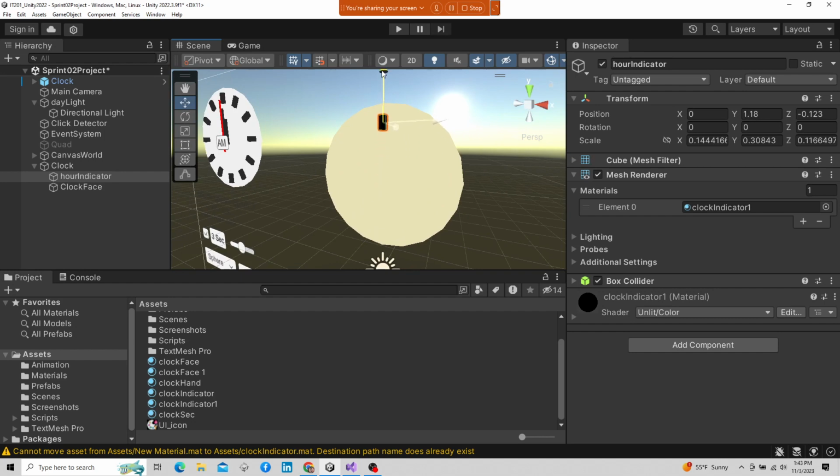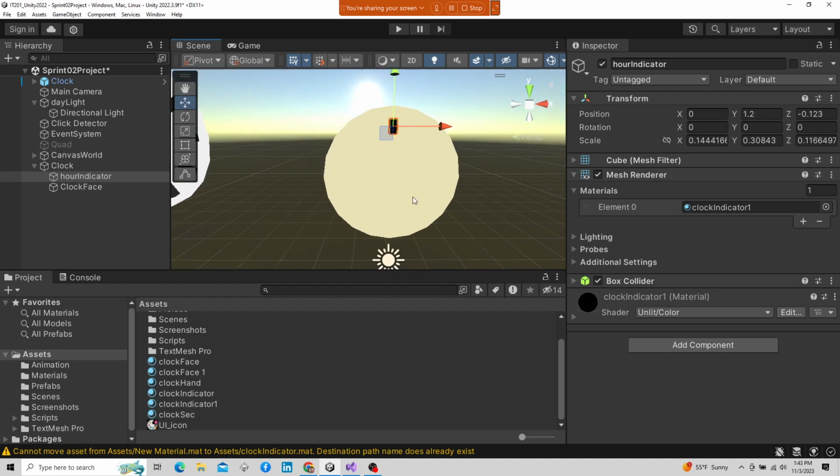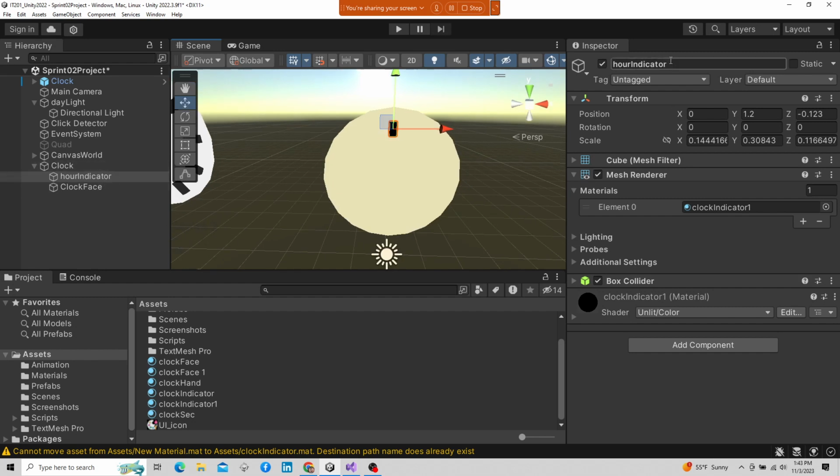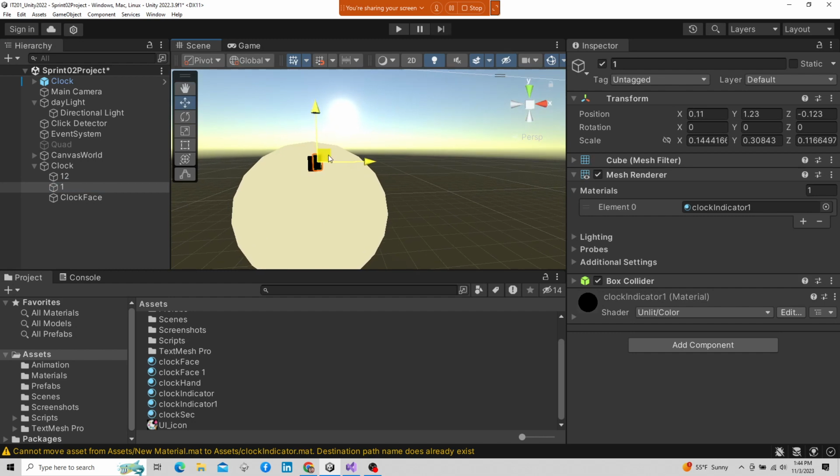And I can move it up into position, say, you know, this really represents 12 o'clock. So I can just rename that to 12. And then I could duplicate it. Be like, okay, this is going to be my 1 o'clock. And then I can kind of move it. You can move it left and down, or you can use this little square here to do both. And then you can even rotate it, find the best position for it. You'd be like, okay, that's my 1 o'clock. You could duplicate that, make it a 2, move it down, rotate it.